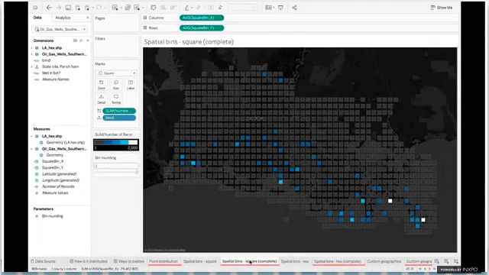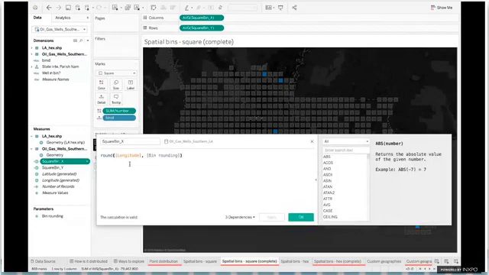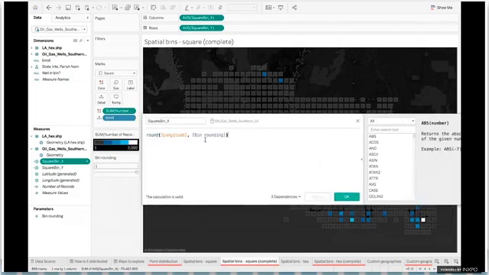So from that data set, all of those points are displayed using the latitude and longitude of each individual point. I can go ahead and build a calculation that does a simple rounding of the lat long. In this case, I'm going to round the longitude value by a dynamic parameter value. So I could choose to truncate the precision of my latitude and longitude so that it forces those points into their geographic bin.